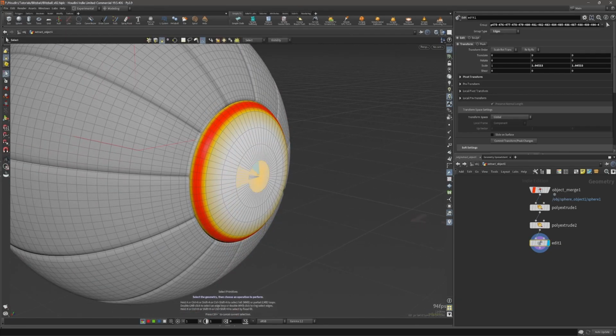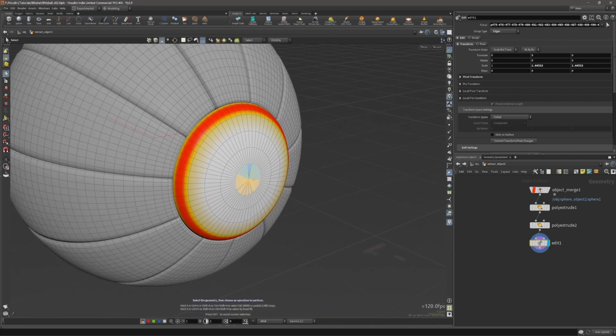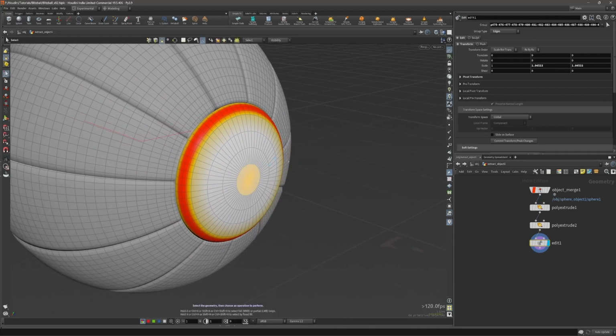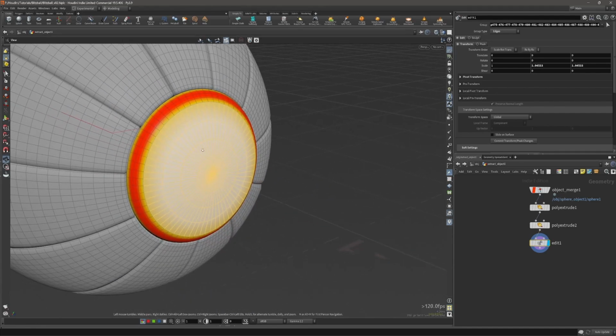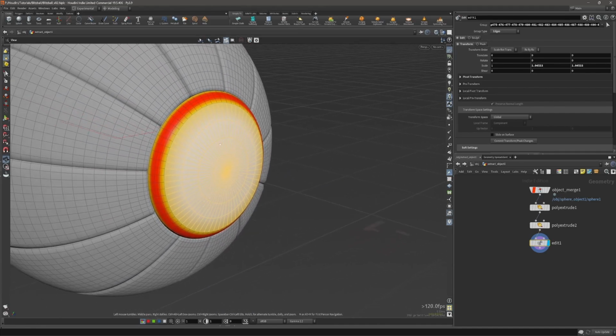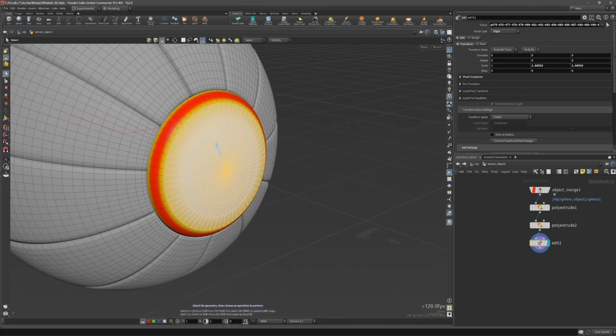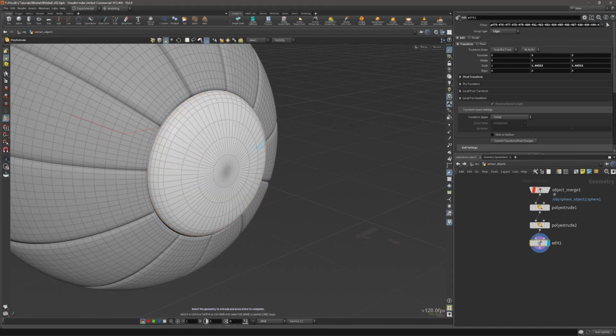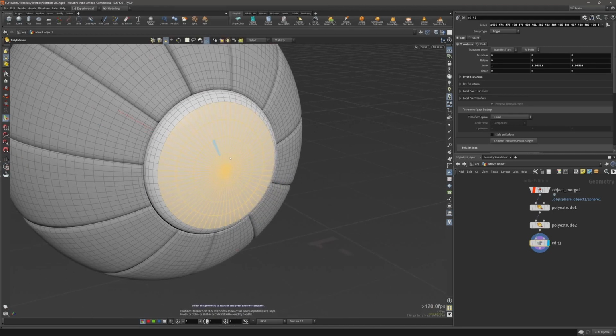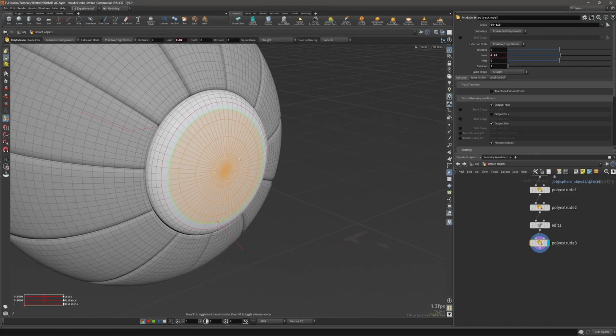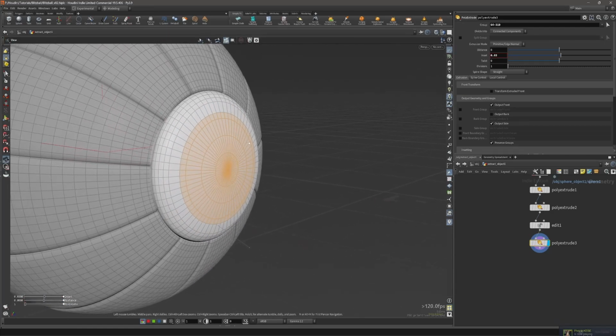So yet again, let's select these. Like that. Shift G for growing the selection. And now in this case, I'm gonna do another poly extrude, but this time I will inset with Shift and scroll. Something like this.